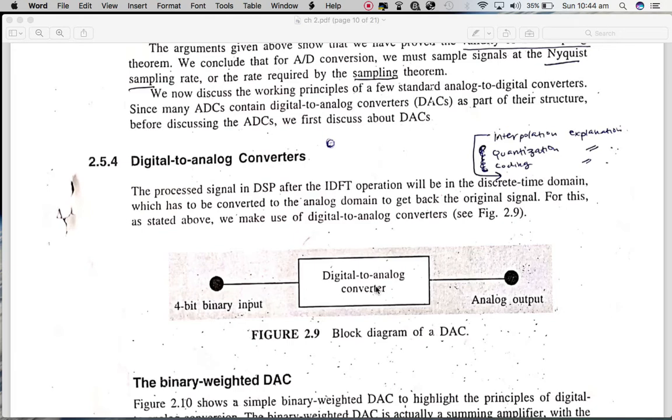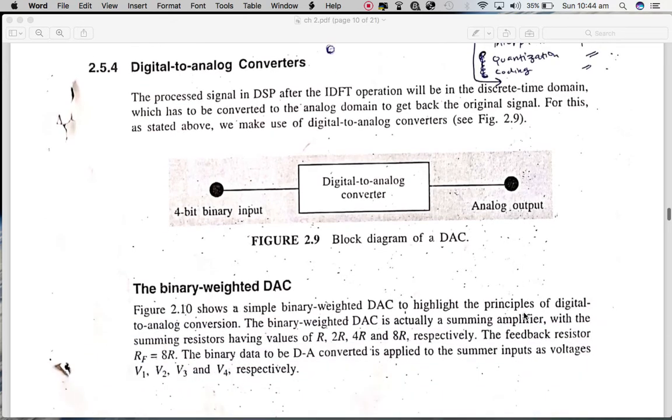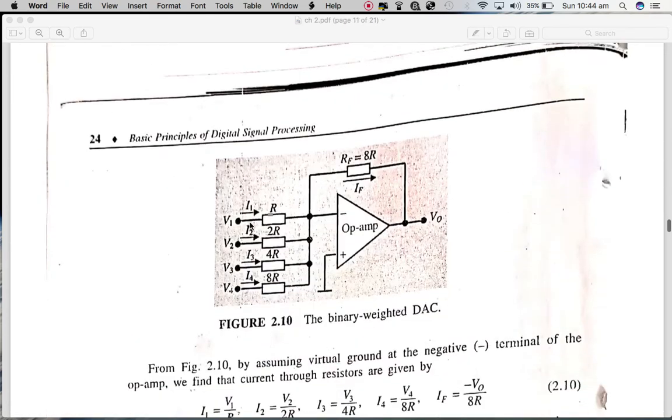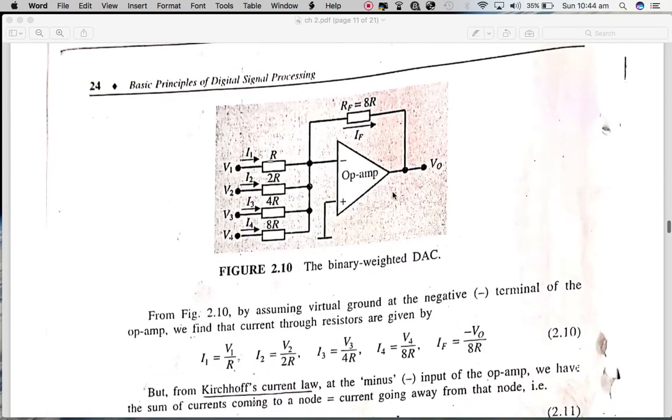So any device which is converting any binary input into a decimal input can be termed as a digital to analog converter, and we can see one example of it in the form of a binary weighted digital to analog converter, in which we have an active device, the op amp, a negative feedback op amp, in which we have grounded the positive terminal, and at the negative terminal we have some kind of feedback resistor, and we have some resistors attached in this sequence, and this binary weighted DAC is converting a 4-bit binary number into a decimal value at the output.